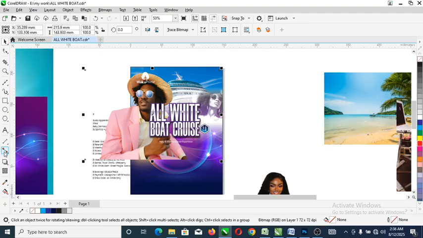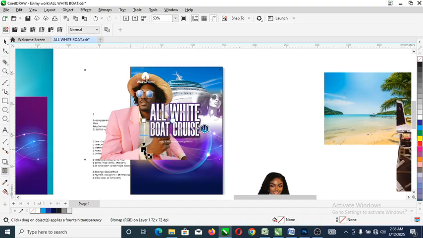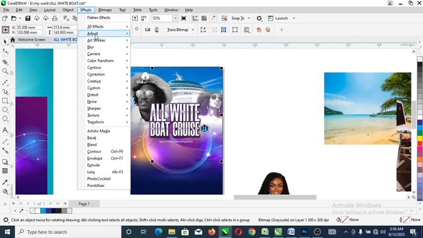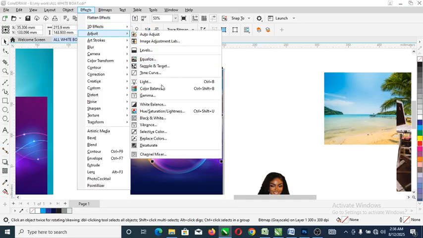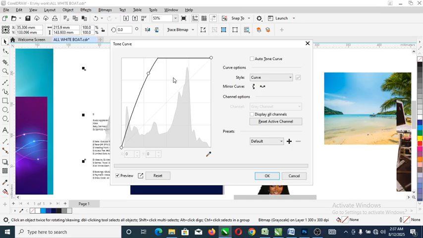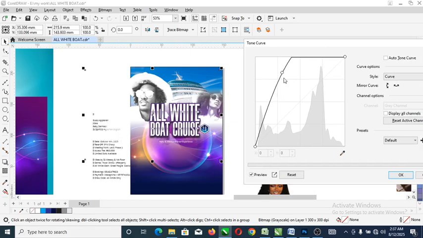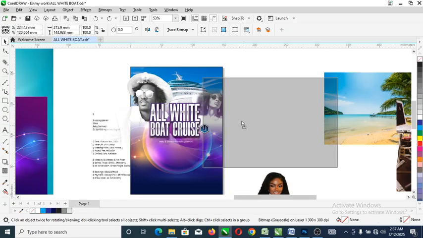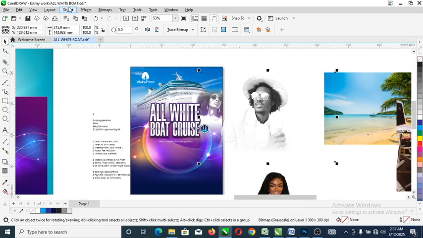So let's blend the down part of it. So go ahead, convert to bitmap. So let's go ahead and lighten it all up. Go over to adjust, then locate tone curve. Good. So good. Can you see that? Good. It's okay. So let's go ahead and Powerclip that into place as well, just like the other one.